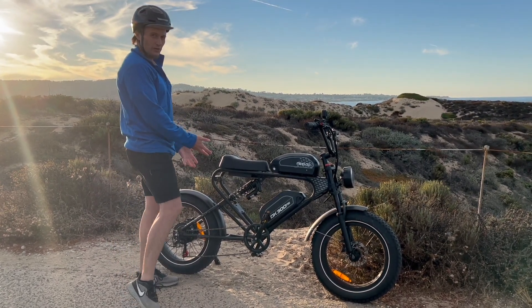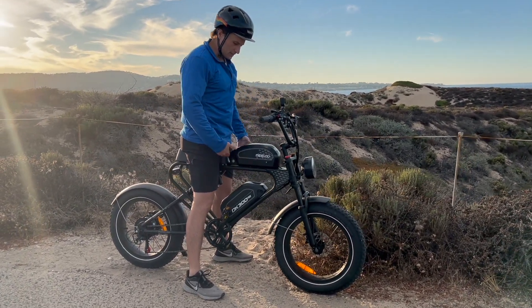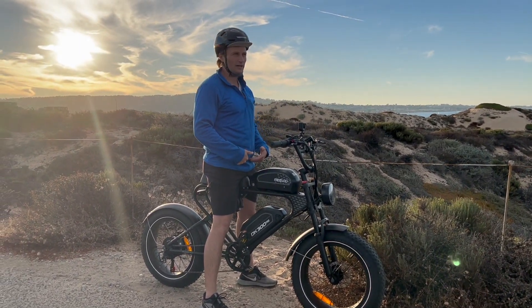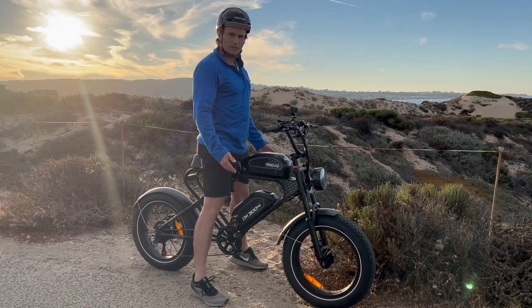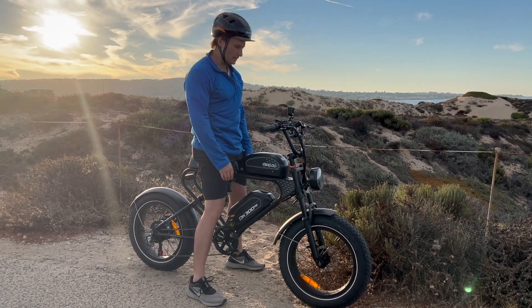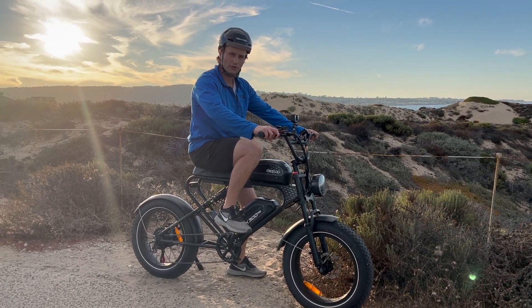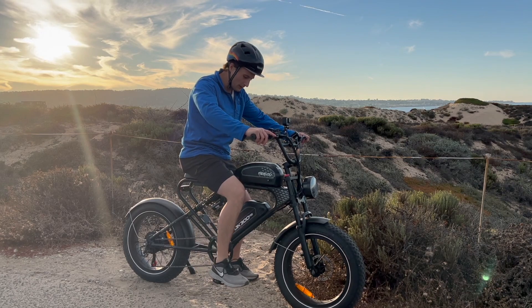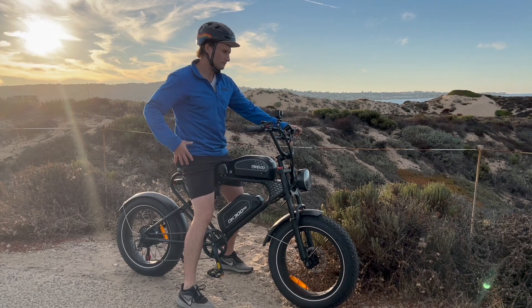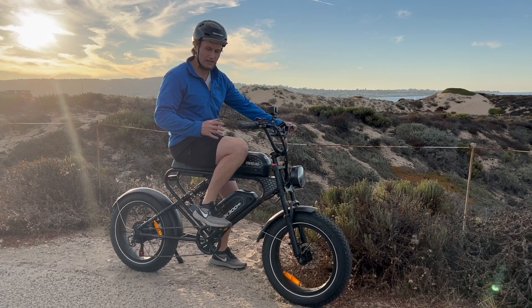It is a little bit tall — tall and short at the same time, like a motorcycle. This seat is not adjustable. I'm 5'10" with a 32-inch inseam. If you have a much shorter inseam, you'd probably be tiptoeing on this bike, and you can't just drop the seat post down like on a regular bicycle — not these moped-style bikes. The other thing is when you go to pedal, you're not in an optimum pedal position. On a regular bicycle you want your leg to be more extended for a full range of motion, but on these moped-style bikes your legs are kind of cramped when you're pedaling.